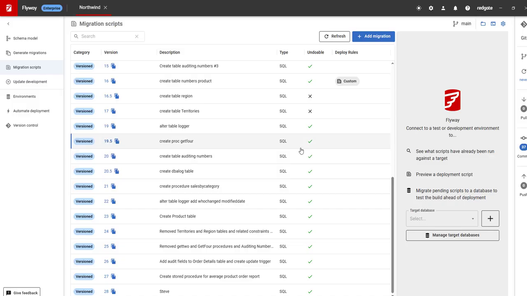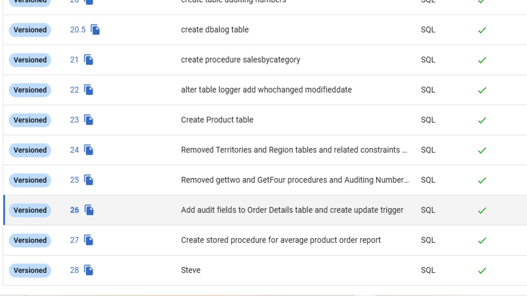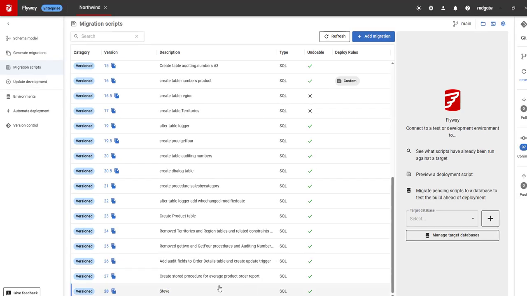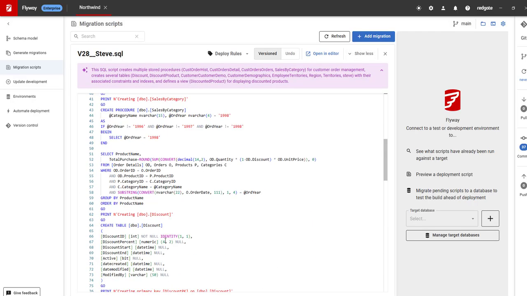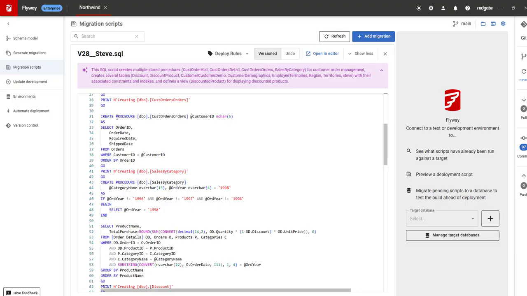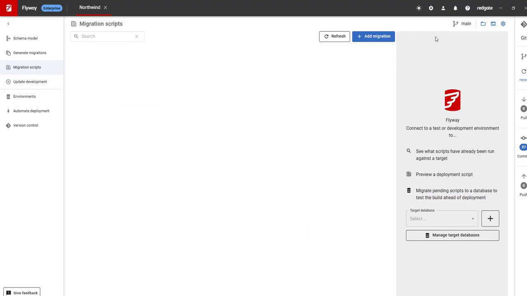And I want to show you a little bit about Flyway and some of the AI work we're doing. So in the last version of this, or the last article I wrote, I generated this script with this amazing description in it. And if you look here, you can see the AI description is there's a bunch of stuff going on. And indeed, there is a lot of stuff going on. So Steve is, in fact, a pretty horrific name.